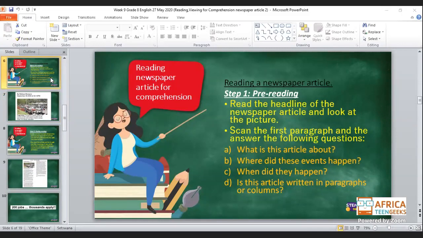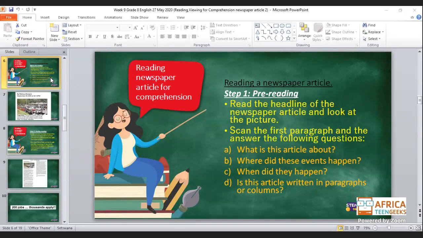Okay, yes. So you can see, guys, that doing your pre-reading makes you more interested in what you will be reading, and because now you'll know something, it won't be difficult to understand the article. Because it is like this, guys. If I teach you something you do not know anything about, chances are you'll not learn anything. So if right now I come to you and want to teach you about a supercomputer, and you have not heard of a supercomputer before, chances are that you will never understand what I'm trying to teach you.